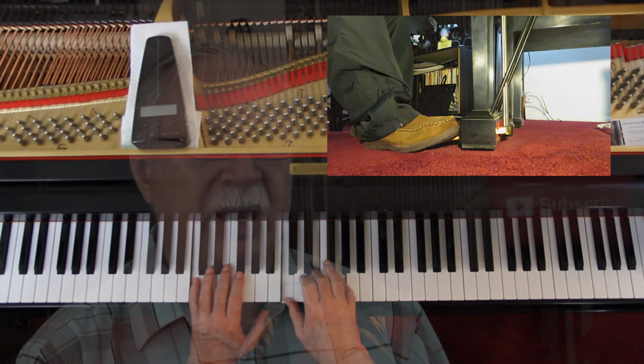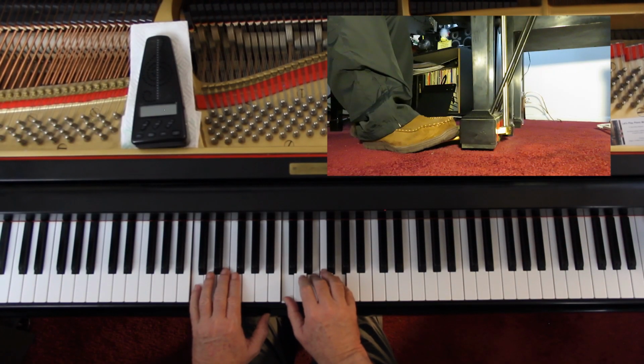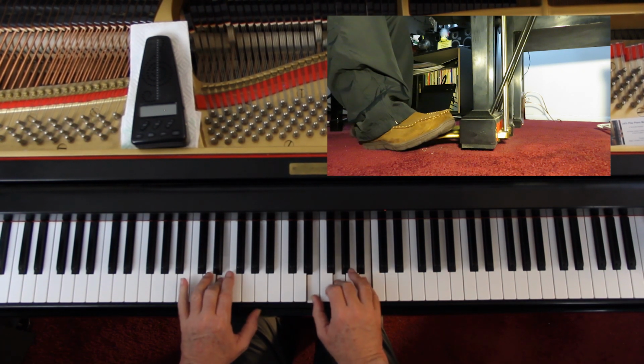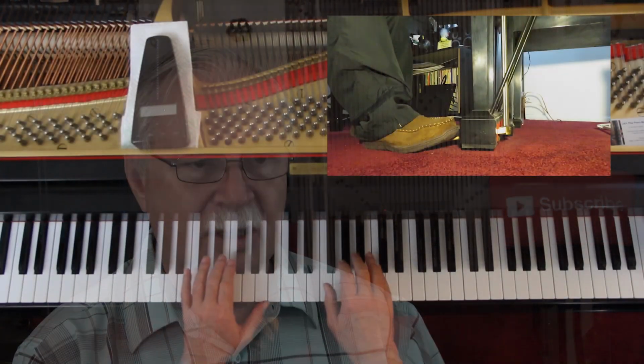And I'm going to lift the pedal up right after I play the first notes in the next measure. I'm going to connect them. You see, the only way on piano to connect repeated notes is to use the pedal. That's the thing. So here, and then lift it up, and then go up, and then right after I play the F chord, push it down, and then in the last measure, when I play the first chord there, I'm going to lift it up right after it, so I connect them.